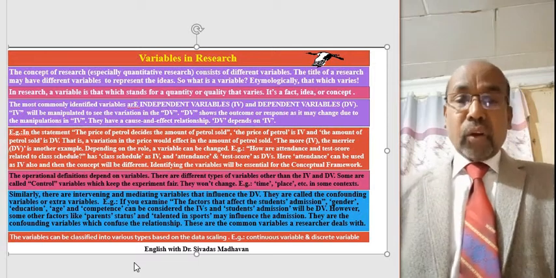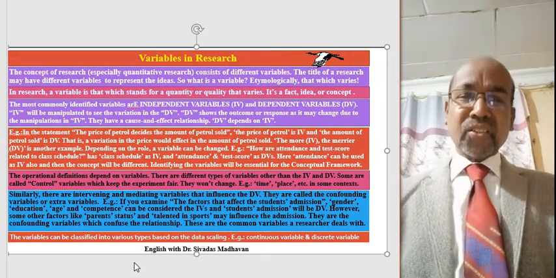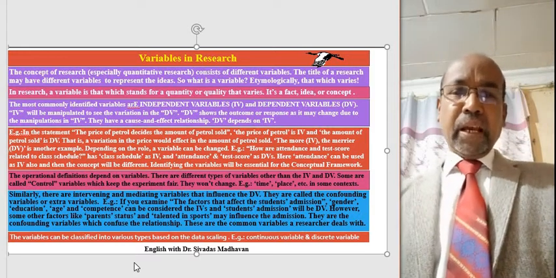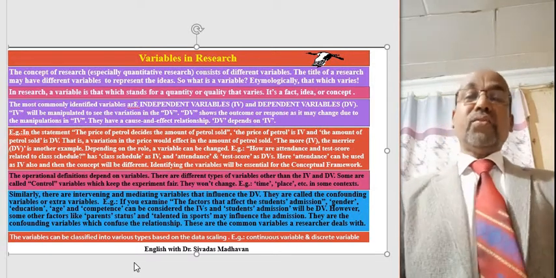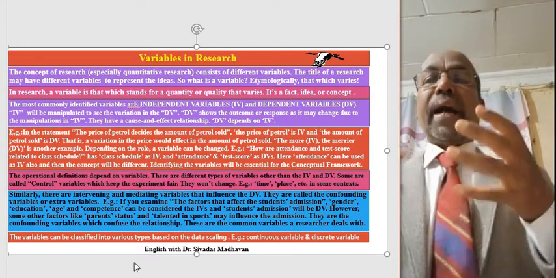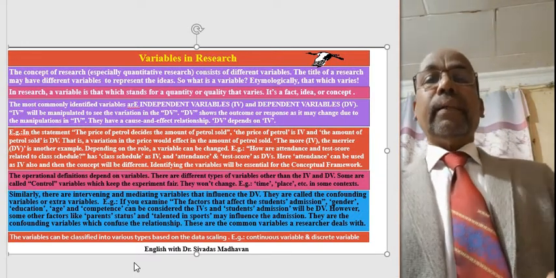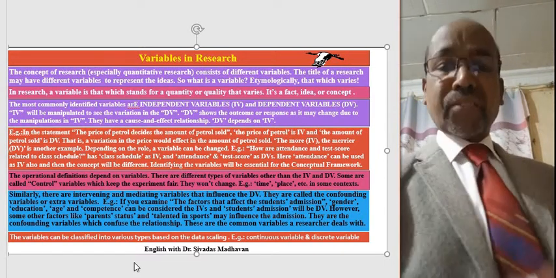In a research or in an experiment or in a test, what the researcher does is manipulating the independent variable and he gets the result. Result will be dependent variable. See, for example, we can say the attendance and test score are related to the class schedule.